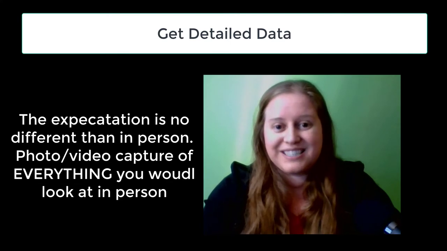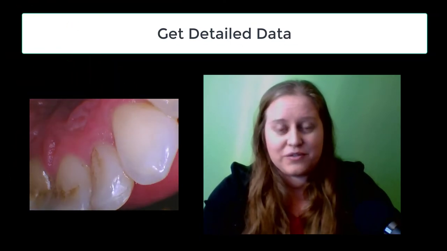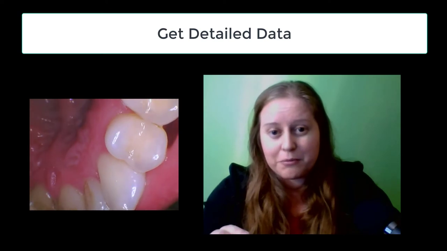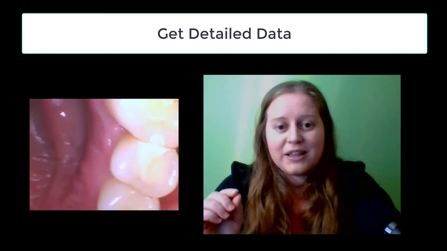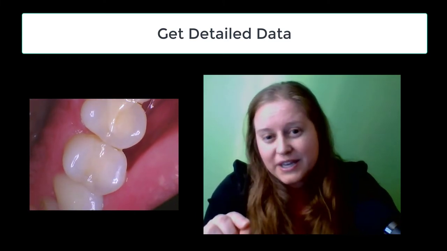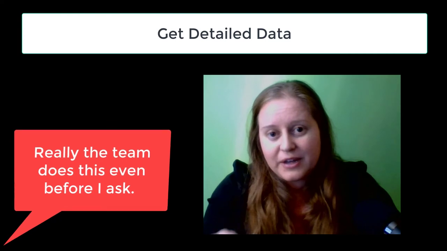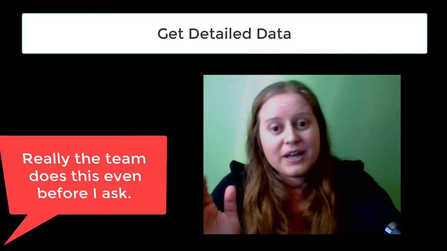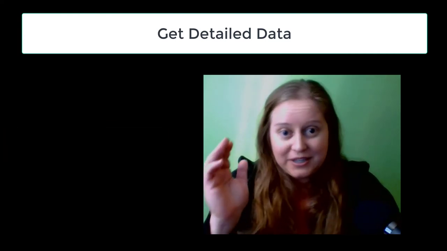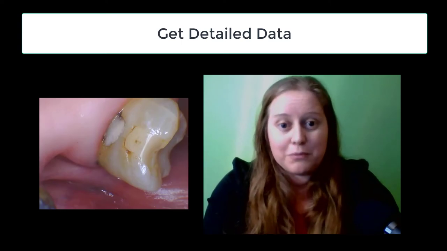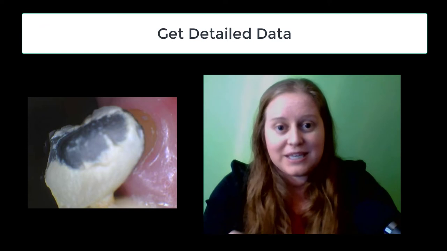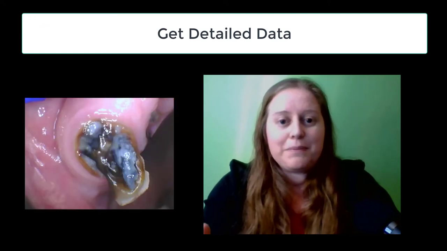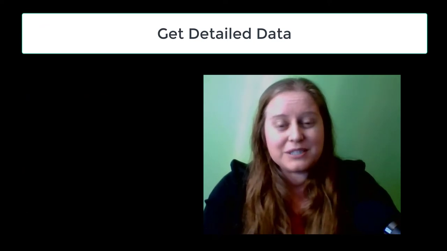My process is I like to watch quadrant videos and see what I can and cannot see. For things I want more definition on, the photo is going to have more definition than the video, so I'll say 'can you go back and get a photo focusing right on this area.' Or if it's really difficult to get a video of the distal of the most distal molar, I'll say 'let's go back and take a whole bunch of photos in that area and see if we can get one with good resolution.'